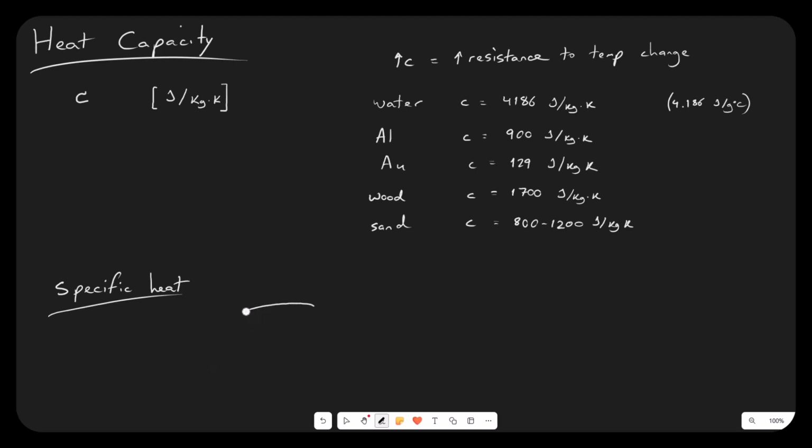If I have a cup, and I'm going to fill it with different things, but whatever the cup itself is, if this is an aluminum cup, I don't need a joules per kilogram Kelvin, because the cup itself isn't really changing its mass ever. So I could just have a joules per Kelvin for this thing, and then I don't need to refigure out and remeasure the mass every time. You will see different textbooks and different sources use different letters for this idea of specific heat. Sometimes you will even see specific heat capacity.